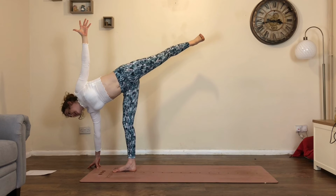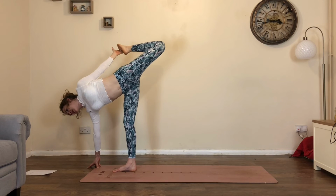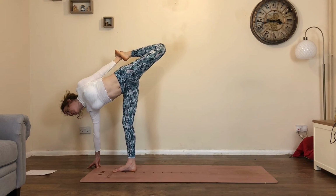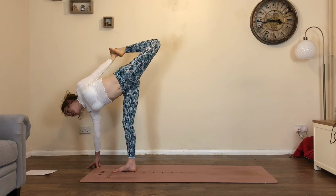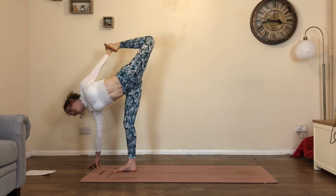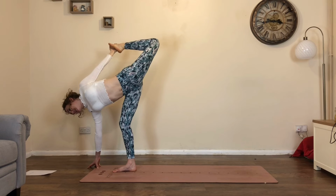And then stay here, or if you can, bend the back knee. Reach for the inside or the outside edge of the foot for Ardha Chandrasana, bound half moon. Same as before, kick the foot into the hand, hand into the foot as you lift up through the leg. Good, and then let's try a really challenging transition.